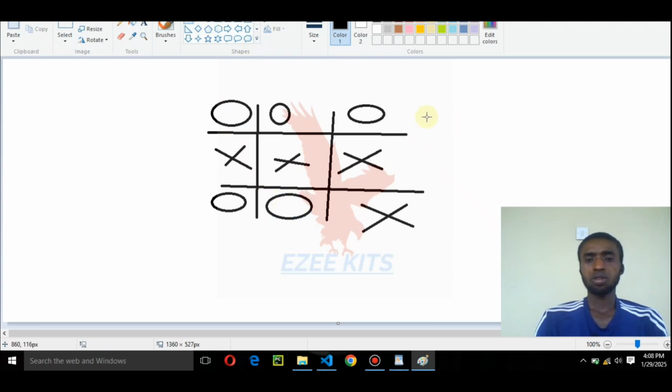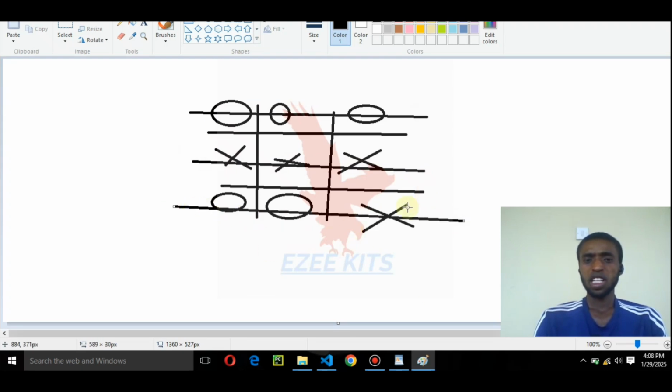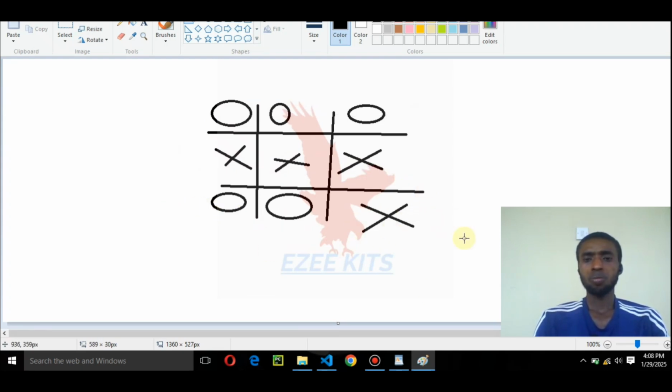The first one is the rows. A player can win in this row, a player can also win in this row, and a player can also win in this row. And aside from rows, a player can also win in a column. I've explained this at the initial part of this video. A player can win like this, like this, and also like this. And that is not just for the columns and the rows. There's another way which is here too, and then there's here too.